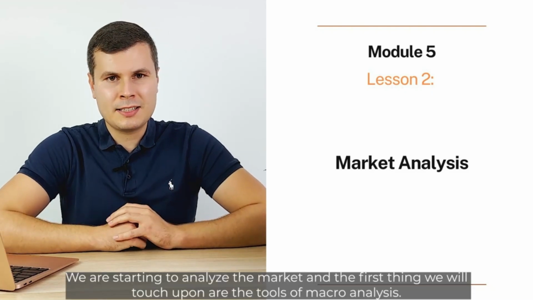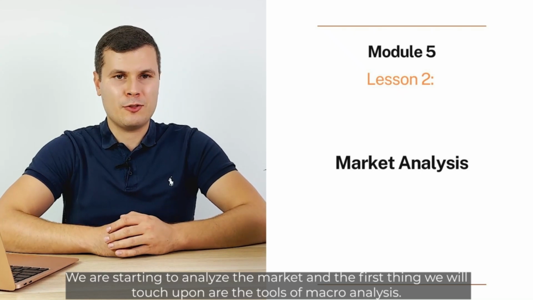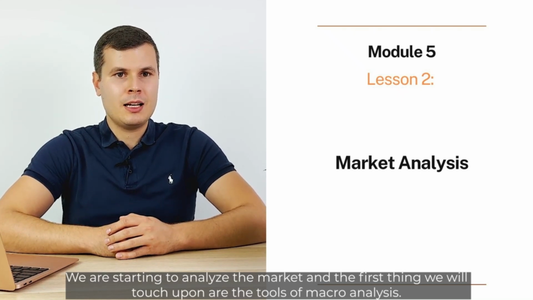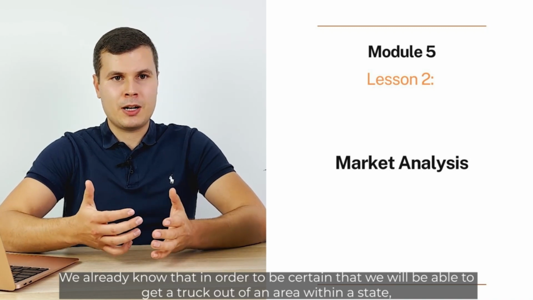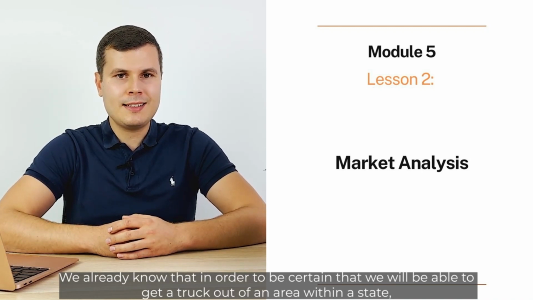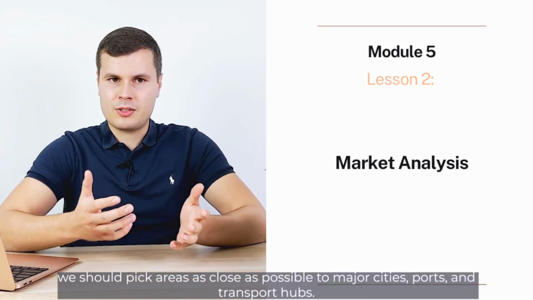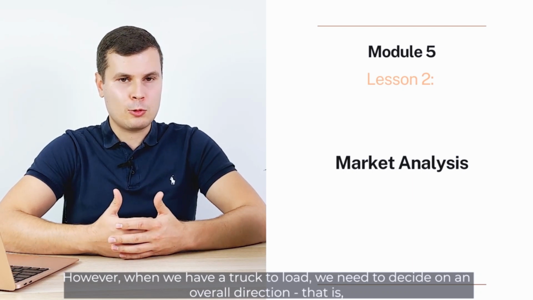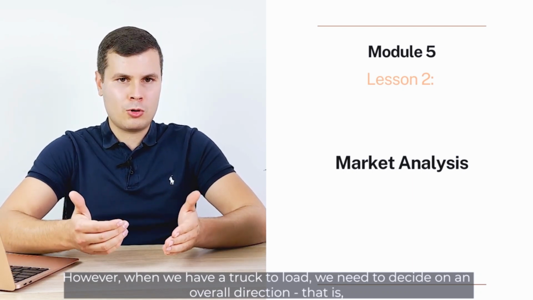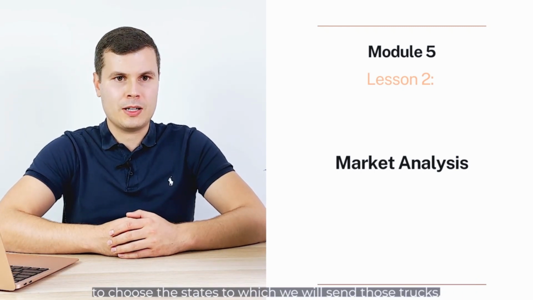Hello! We're starting to analyze the market, and the first thing we will touch upon are the tools of macro analysis. We already know that in order to be certain that we'll be able to get a truck out of an area within a state, we should pick areas as close as possible to major cities, ports, and transportation hubs. However, when we have a truck to load, we need to decide on an overall direction, that is, to choose the state to which we'll send those trucks.